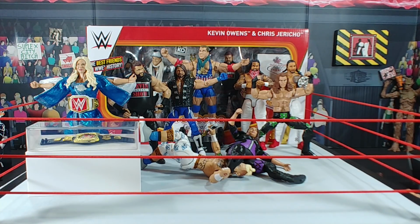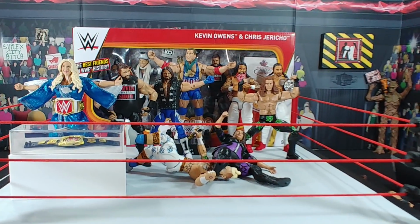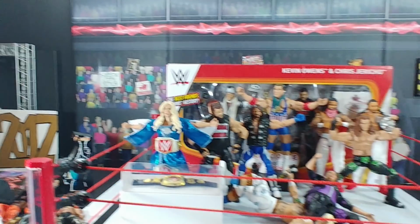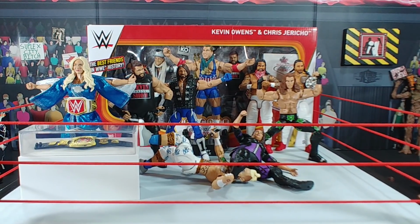Next up, it's going to be the top 10 figures of the year. Really want to get working on that video, but as you can see, there's just a ton of figures that I've got to clean up and find space for on the figure shelf. You know what, in fact, I need to buy another figure shelf because the one I have is pretty full. Maybe I'll do a video on that soon too. I kind of feel like I'm forgetting something. Oh, the SummerSlam figures. I have those. We'll do a video for those after the top 10.